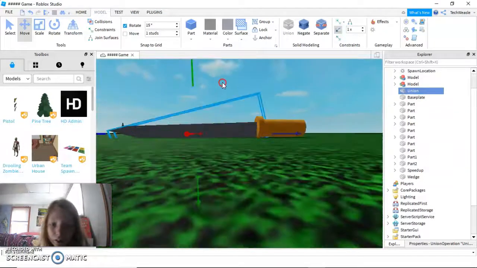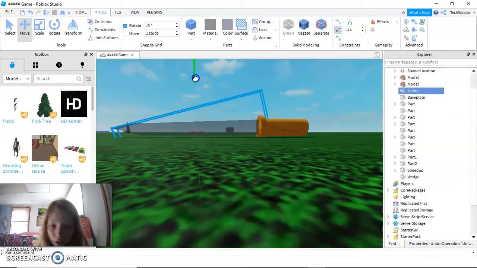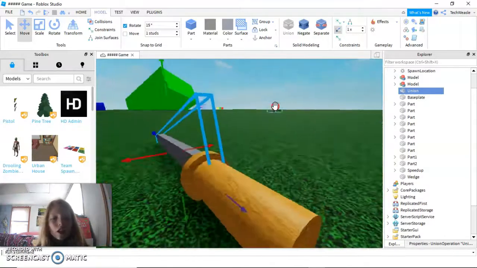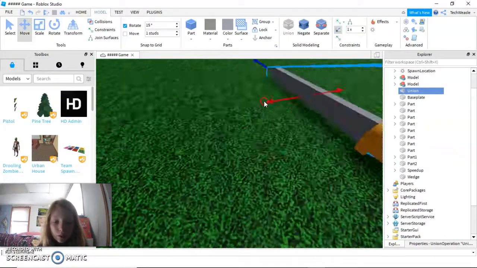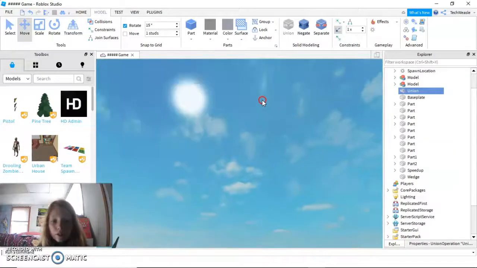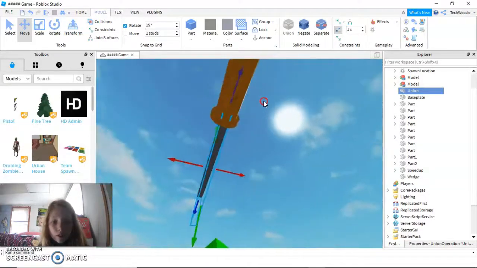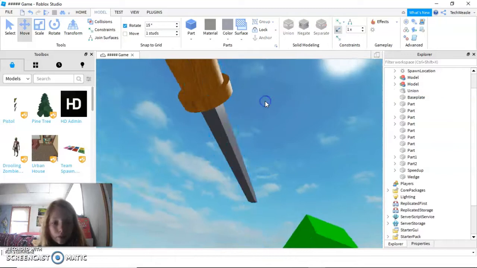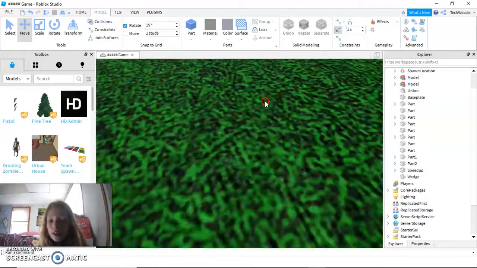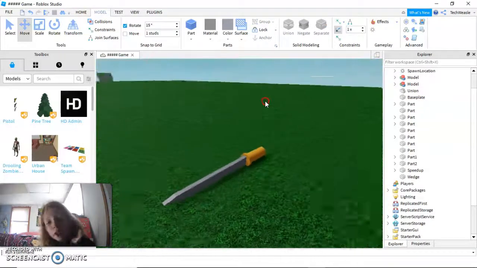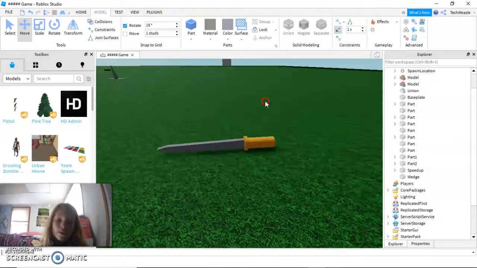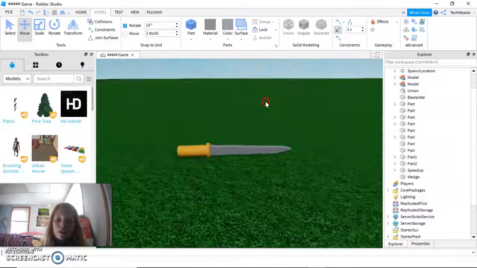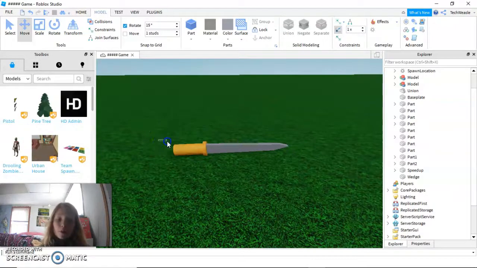So as you can see, this sword kind of curves a little. It's just not the best. It's got some flaws. It's popping out of the hilt right there. Okay, there we go. There's no sign of it poking out anywhere. I would say if I played a game, I could tell that is a sword. It's a cheesy one. I've definitely made better. I didn't spend very much time on this one.